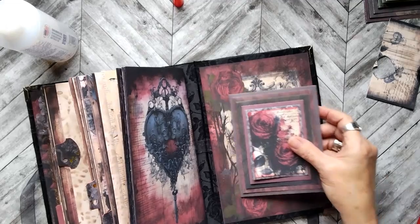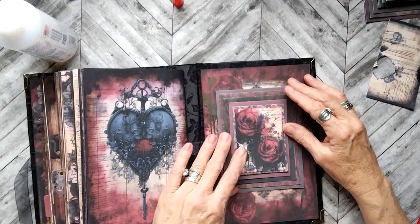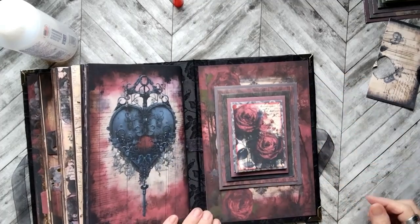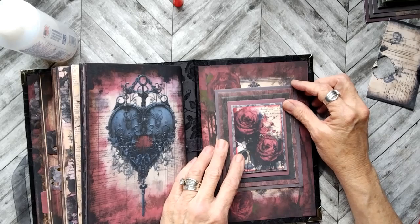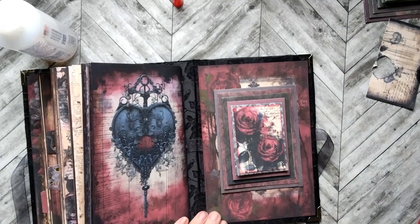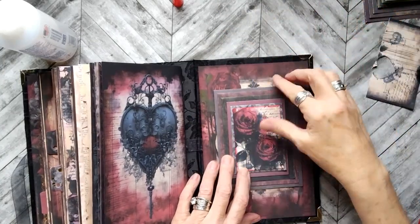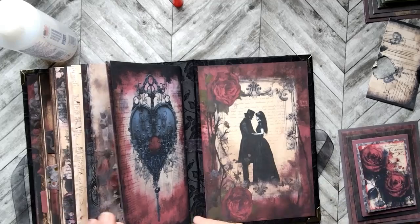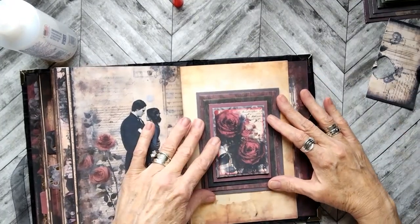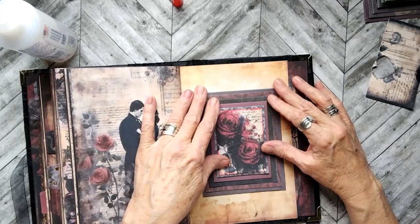Or should we? That would have been great right there, but I don't want to cover up my people. Note to self, next time you want to do something like this. Yeah, look at how nice that looks on there. And then you have this whole big flatter surface too. But we're not going to do that. How about this one? This one would probably work because it is flatter.